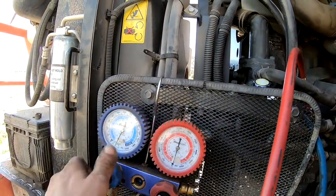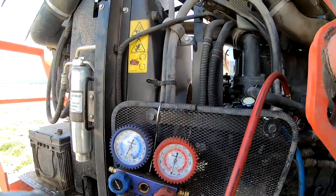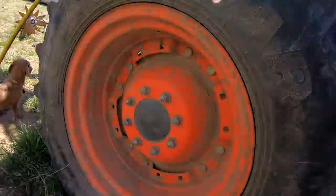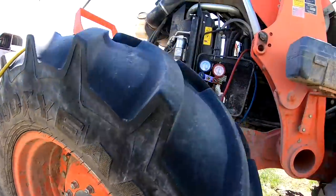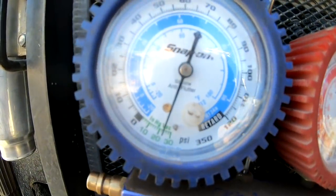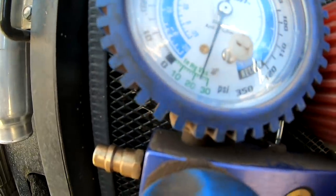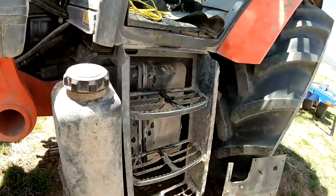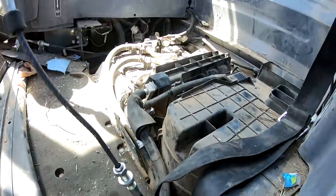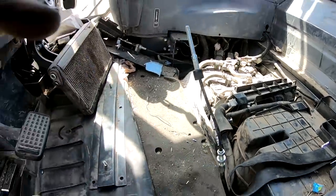Let's go ahead and open her back up. Let's put a vacuum on her. Pretty quick. Alright, I'm gonna fire the truck up, build some air, and blow this all out before I put the plate back on.